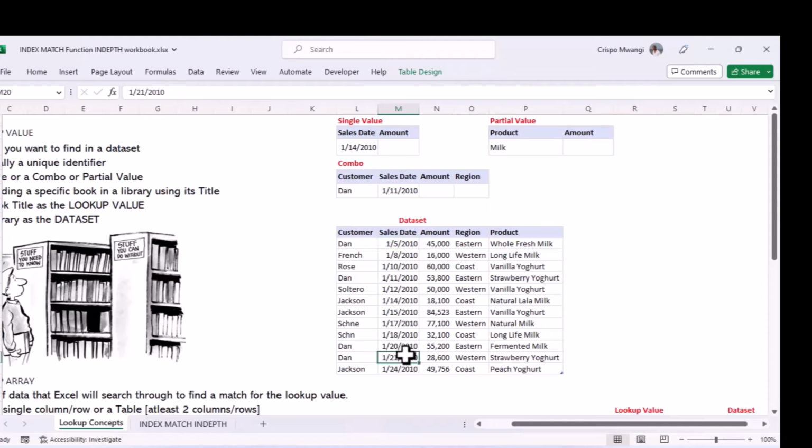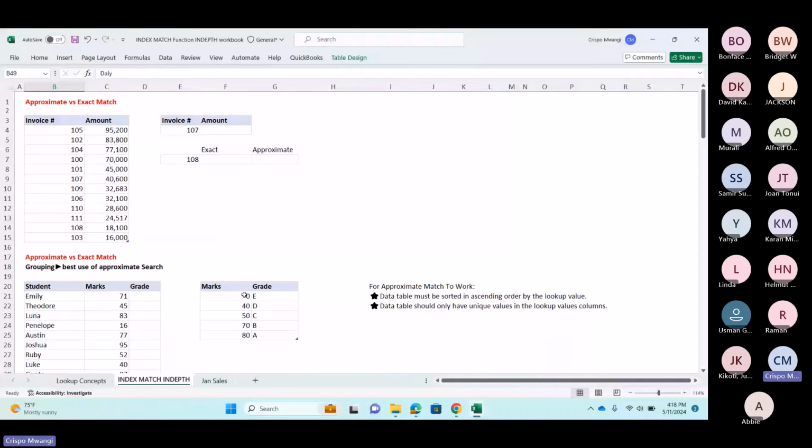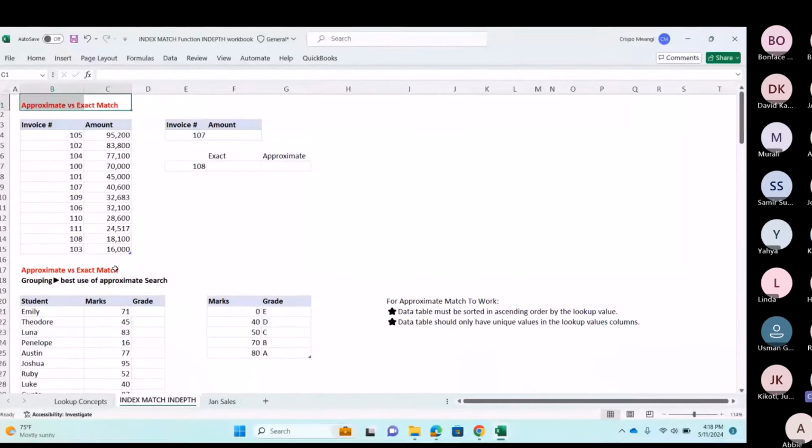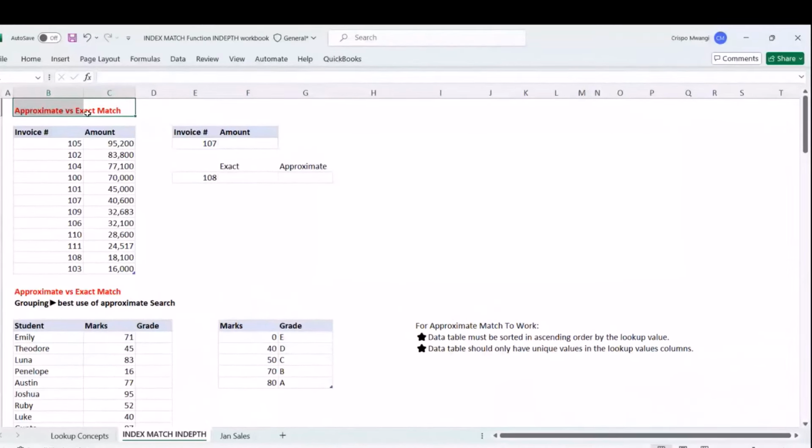So the direction that Excel uses by default is the beginning to the end, but there's a way, when we have time we are going to look at that, where you can make Excel search from the end to the beginning. So now let's get into indexes and matching. One of the most important things is the match mode. As I said, if you don't get the match mode correctly, it's going to mess up the result that you get. Whatever you're going to return will be messed up.